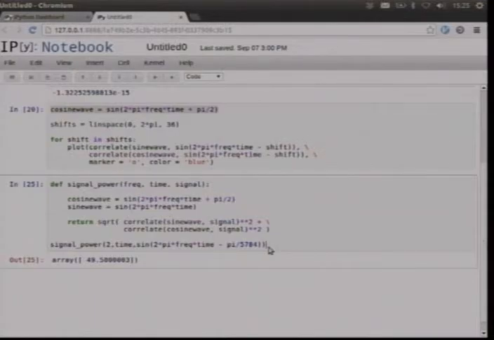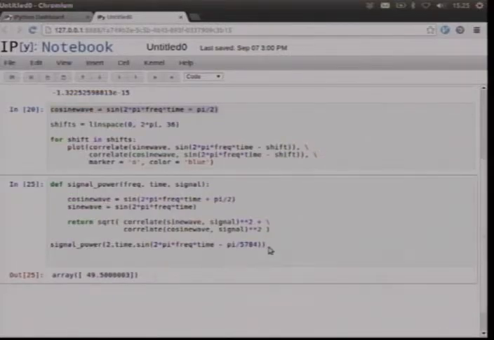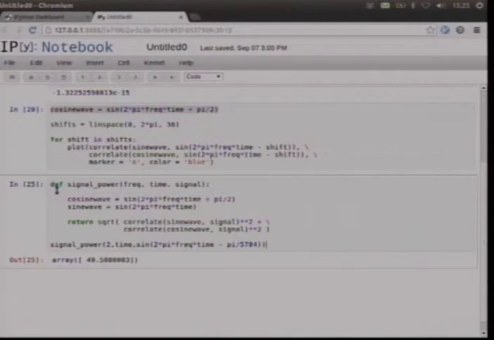There's another thing you might want to do with an incoming signal. We're assuming we know what the frequency of the incoming signal is at the moment, but you usually don't know that. So I'm going to write a little thing. In principle, this function for a given frequency tests how much of a sinusoid of that frequency is in it.